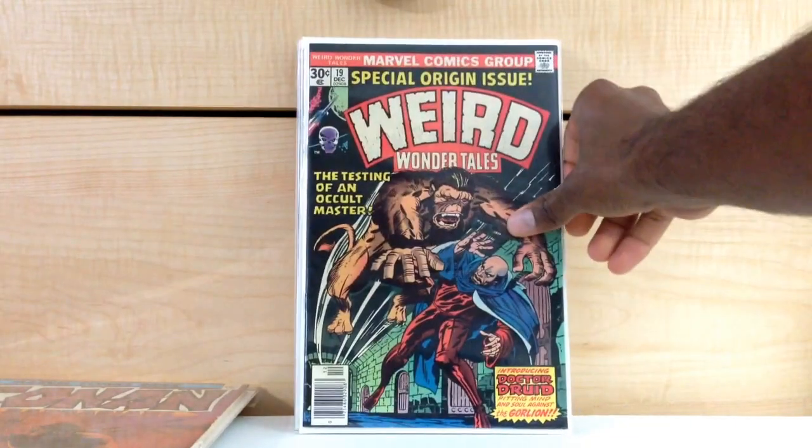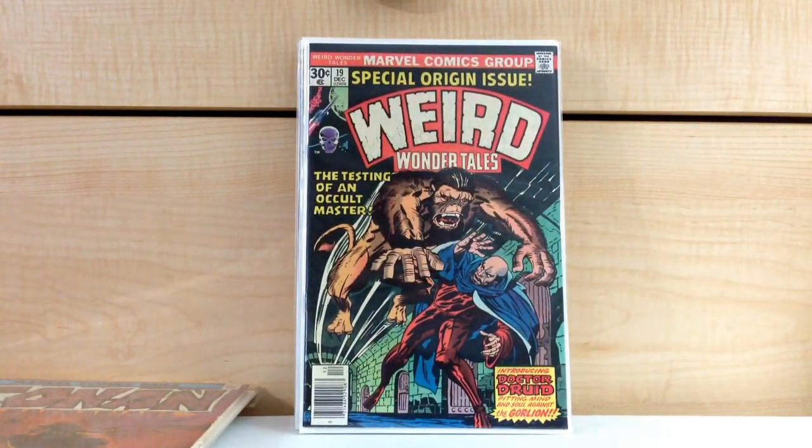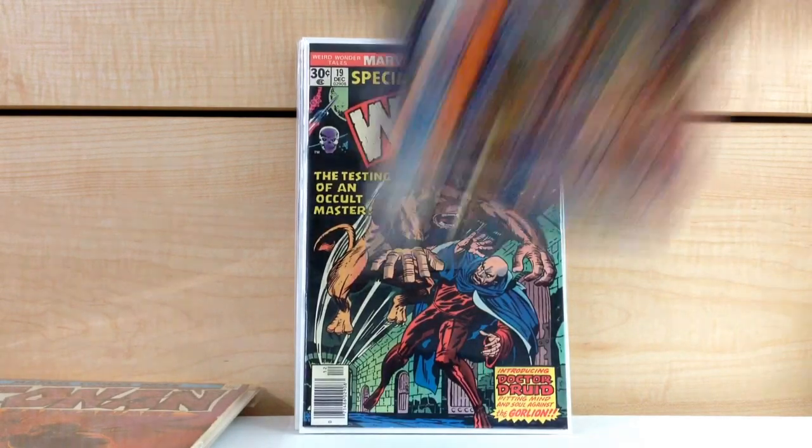Okay, Weird Wonder Tales number 19. All this really is is the second reprint of Tales to Astonish number 13 featuring Groot. That's it. Nothing major about it, really. It doesn't add anything new. How much was that? $5.